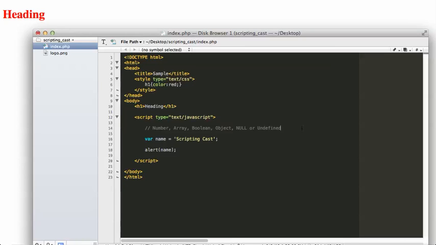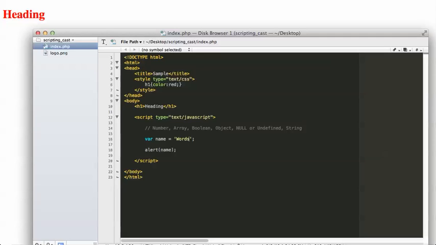This is called a string, by the way. I didn't even write it here. A string is like content. It could be anything. It's just like words. Just words as a string. So if we go here and refresh, it'll say words. So I hope that helps you to kind of understand what a variable is. If you have any questions, just let me know.